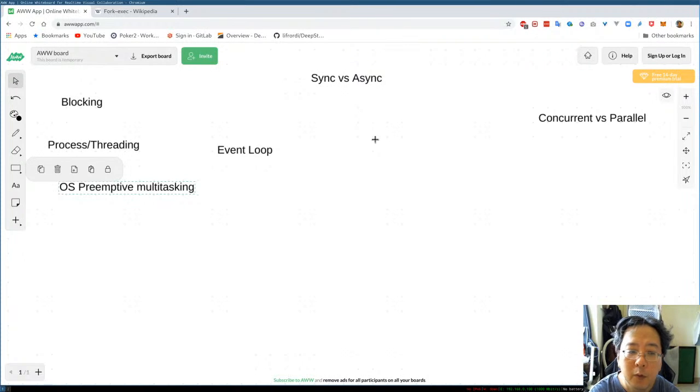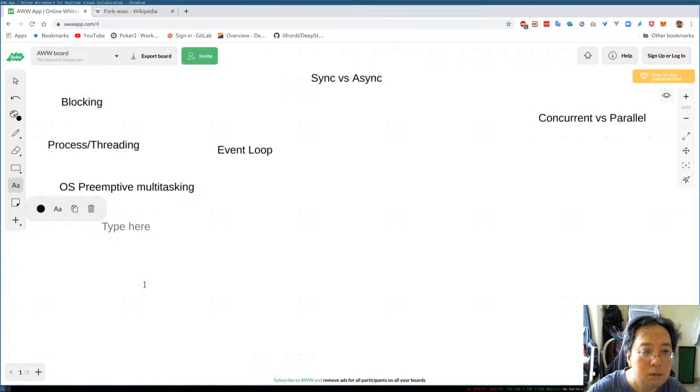So async is when you start being very concerned about your resources, and you want to actually control where your program is going to stop and where the program is going to start switching to other tasks, and so on and so forth. You can imagine that async is the same as multitasking, but it's done in your application. It's not done by the OS. So we call it cooperative multitasking, and one thing that often comes up is the idea of a green thread.